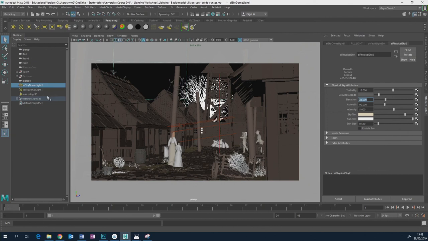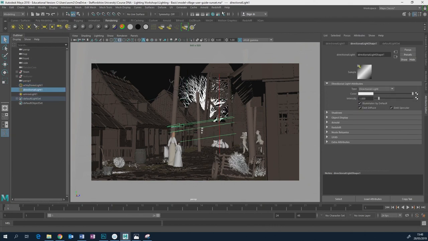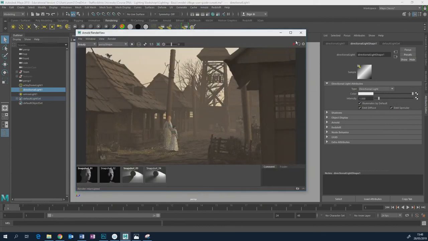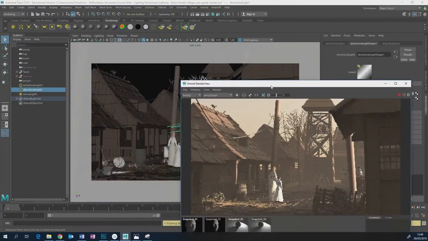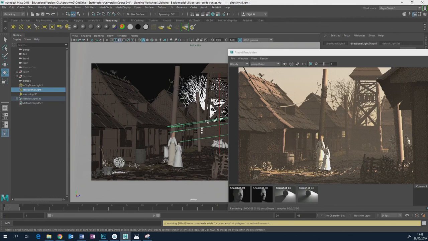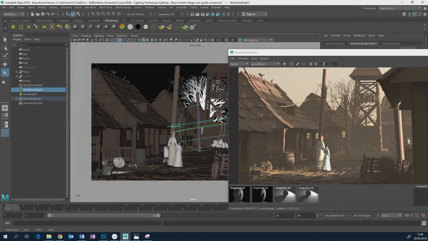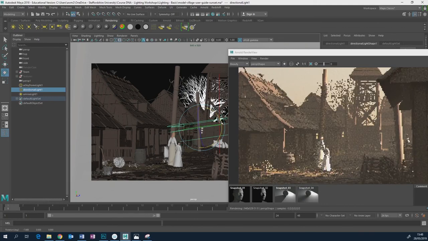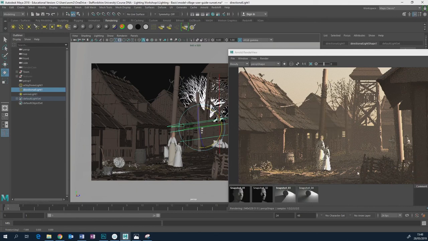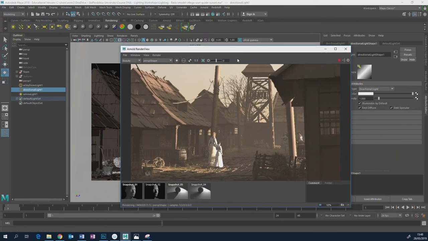I was happy with the overall ambient light. Now I want to be in control of where the direct light goes. So if I render this now, I could control exactly where it's going to go. So if I had to add the area light in, and I had to tweak this until it looked how I wanted it to look. So I wanted that happy thing where it was coming in through the gap in the buildings, hitting these, putting them in a pool of light, but then making sure everything else was in kind of shadow. So just three lights. That's all it took.